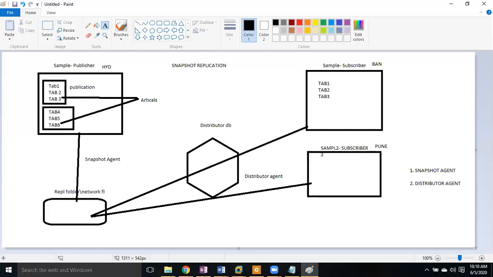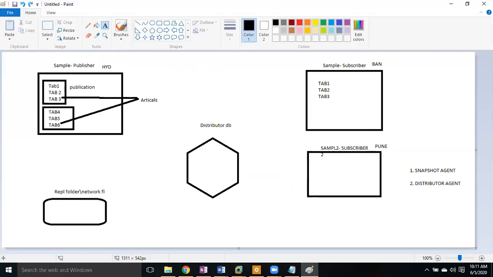Now we have to come to the working architecture, the working procedure, how transactional replication will work. As I said yesterday, whenever you configure any replication, agents will be created based on the replication. Agents are very similar to jobs. Through agents, log data will transfer from publisher to subscriber. When you configure transactional replication, three agents will be created.